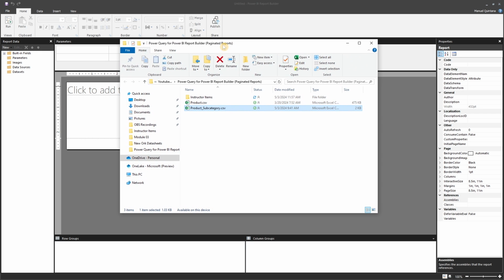I'm going to do something a little bit extra for this demonstration. You don't necessarily need to follow exactly what I'm doing, but I wanted to extend this and create a connection to one of these CSVs, which will be hosted in my OneDrive. That is definitely what each of you will want to do.